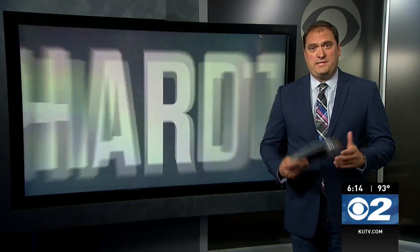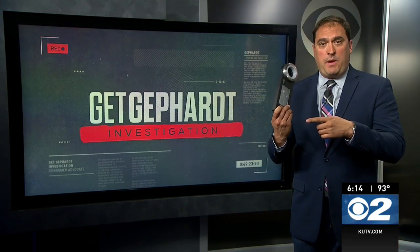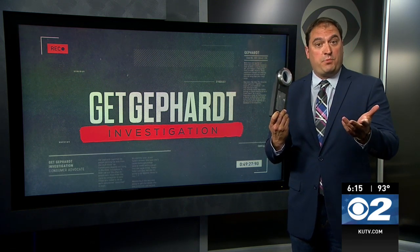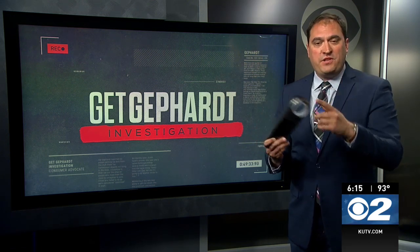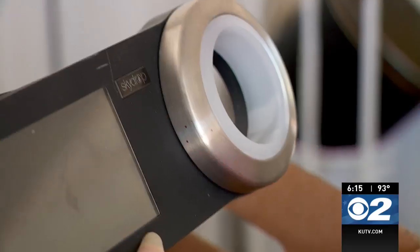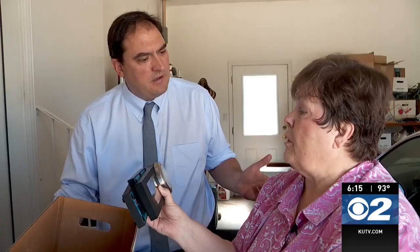Heidi, we've heard a lot of complaints about this one. It's a smart watering system called Skydrop. On Skydrop's website, it boasts they can keep tabs on temperature and storms and adjust your sprinklers accordingly — no hassle for you at all. All these bells and whistles came with a one-time purchase for the system, until now. Five years ago, Neela Wooten invested in a smart sprinkler system called Skydrop. The up-front cost was all that she had to pay — about $250. So this is not a cheap system.